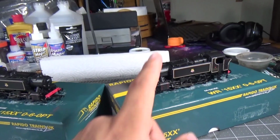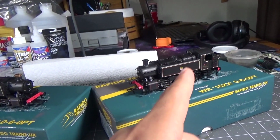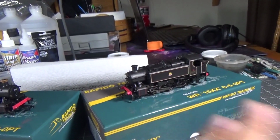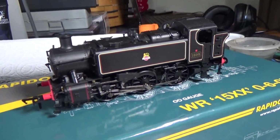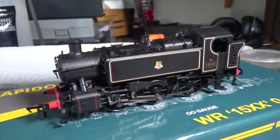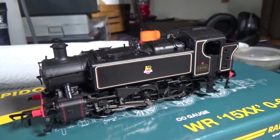I was going to send just this one because this is one for a friend, and honestly, if someone sends you something, you want it to be perfect. You don't want a crappy model, especially as a gift, or a crappy gift in general. If someone sends you a gift, you want it to be perfect. You don't want it to look like shit, which is essentially what this model looks like, because of all the quality issues, the simple things really.